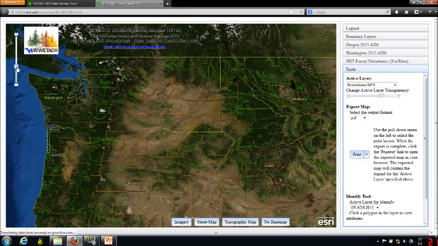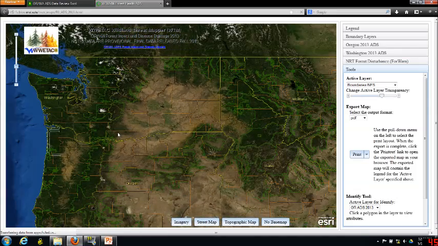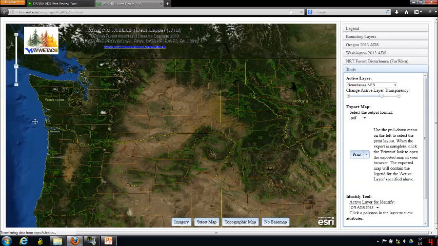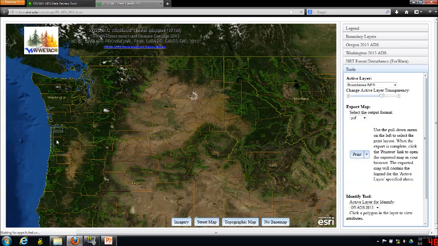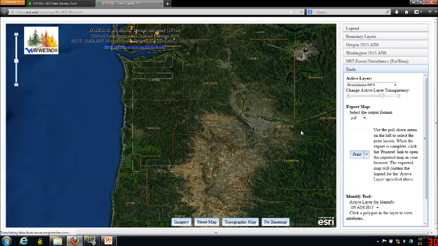Some basic things about how to control the extent of the map. There's a slider bar over here on the left that will zoom you in and out. But probably a more convenient way to change the extent of the map is to hold down the shift key, not the control key, excuse me, and then you can drag a rectangle and zoom to the extent of that rectangle that you've digitized on the screen.